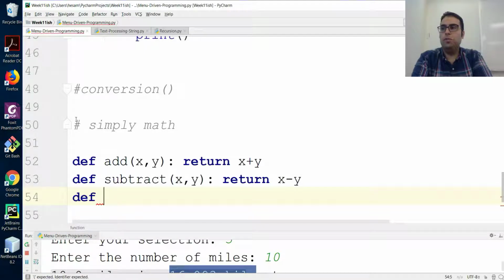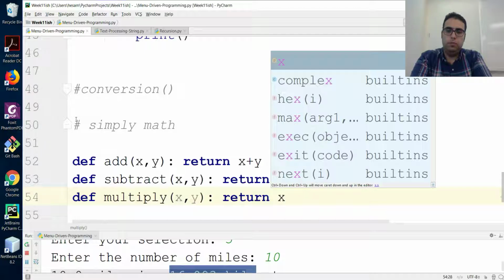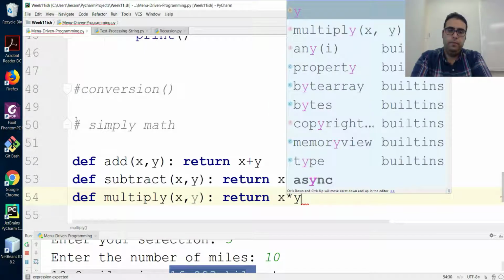Yeah, let's define subtract, add, and multiplication, or multiply, let's say, for simplicity. We're going to return x multiplied by y.